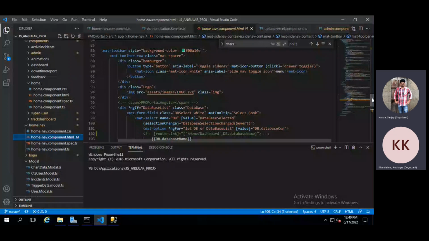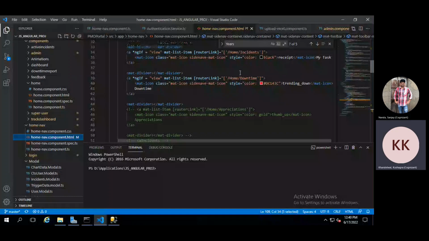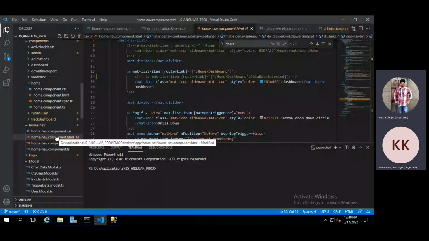Yes, home downtime is there. This home will be the dashboard. This is the place from where the user will be navigated, and you can check what they are doing and check the flow.